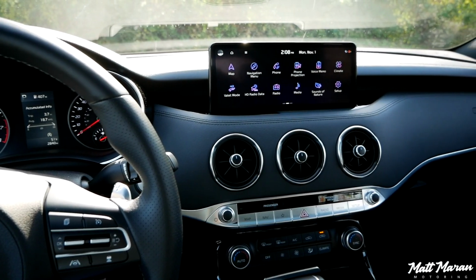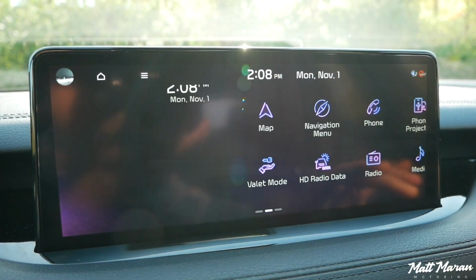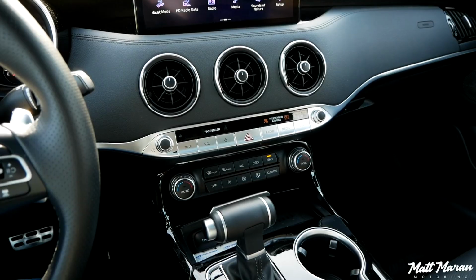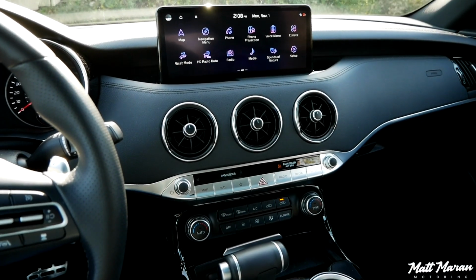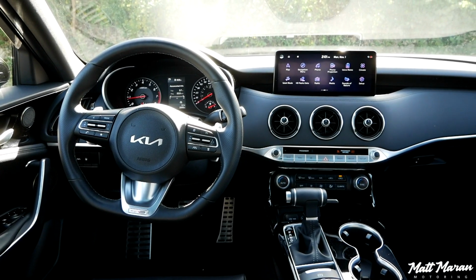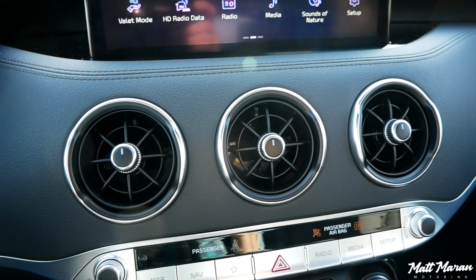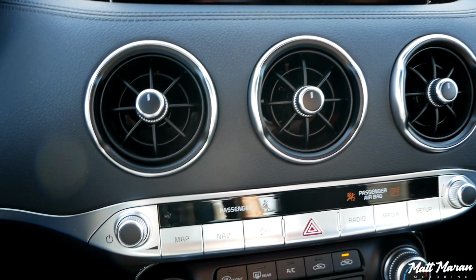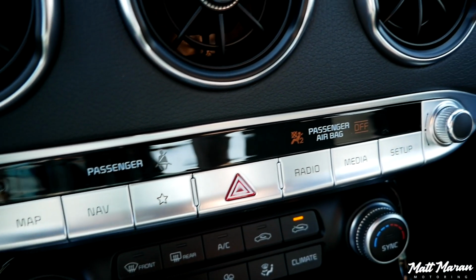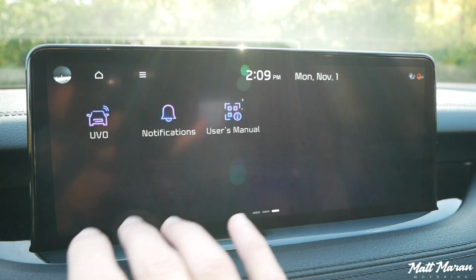And then coming over to the center, again, that main star of the show here is this new touchscreen, which I also have to say looks a lot better in the Stinger interior than the old screen, which was a lot more square and kind of stood up a little more. This blends in nicer with the interior design here in the Stinger. And you also see some nice padded material here all across the dash, and that is one thing that makes this feel a little nicer than even a lot of other Kias, with just a little more soft touch material, a little bit more metal here with these knobs and stuff. All that feels really great, and the screen works really well.